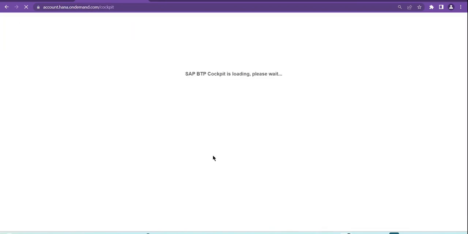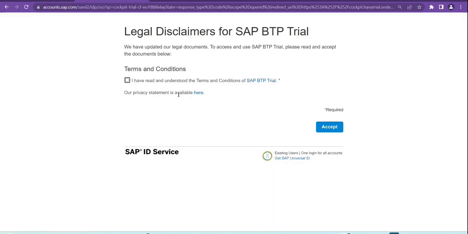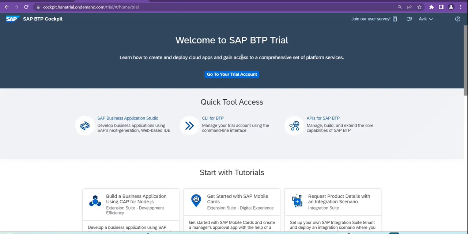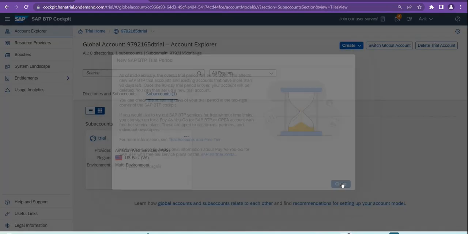Let me log in to the BTP cockpit. Now we have to go to our trial account.